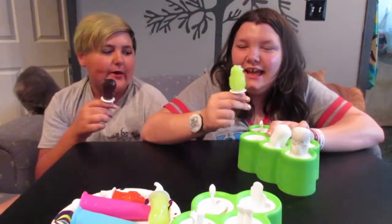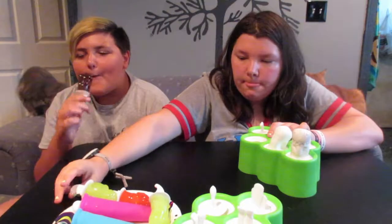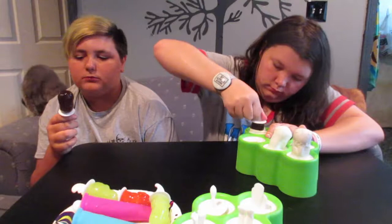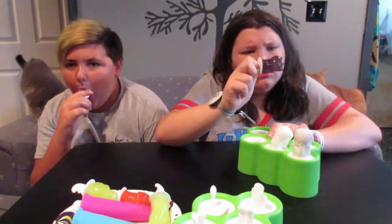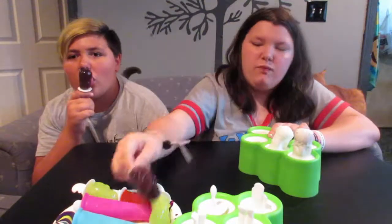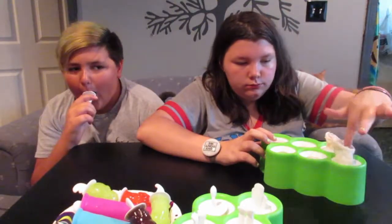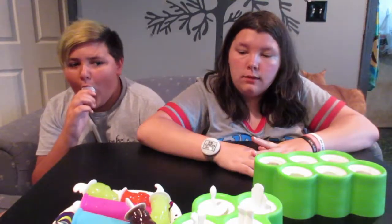So overall, we're going to rate these as a family. Each individual member of the family is going to rate the product on a scale of 1 to 10, 1 being the low end, 10 being the high end. And the first thing we're going to rate them on is the look of the product. So Kevin, overall, including what the packaging looks like, what would you score the look of this product on a scale of 1 through 10, with 10 being the highest? Like a 9.5. 9.5 for looks.